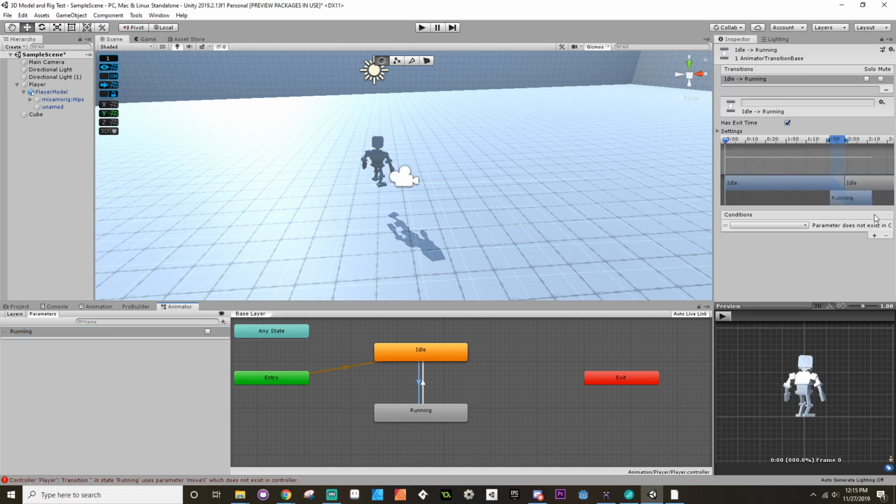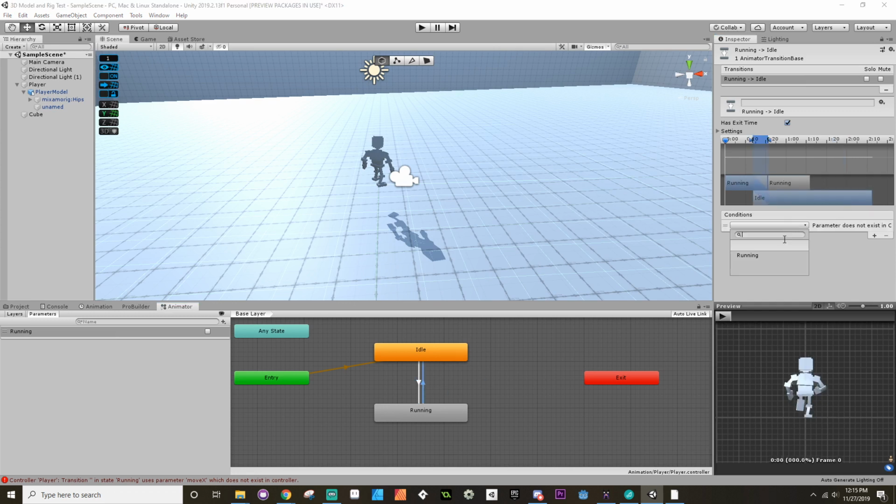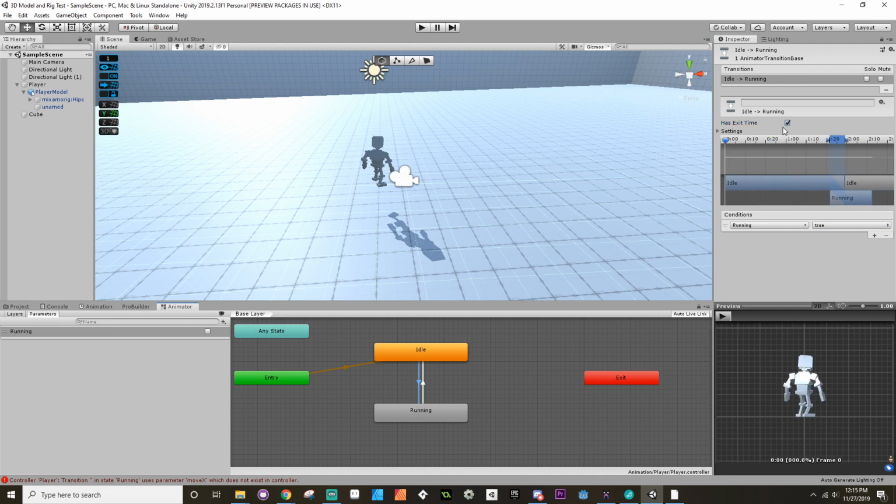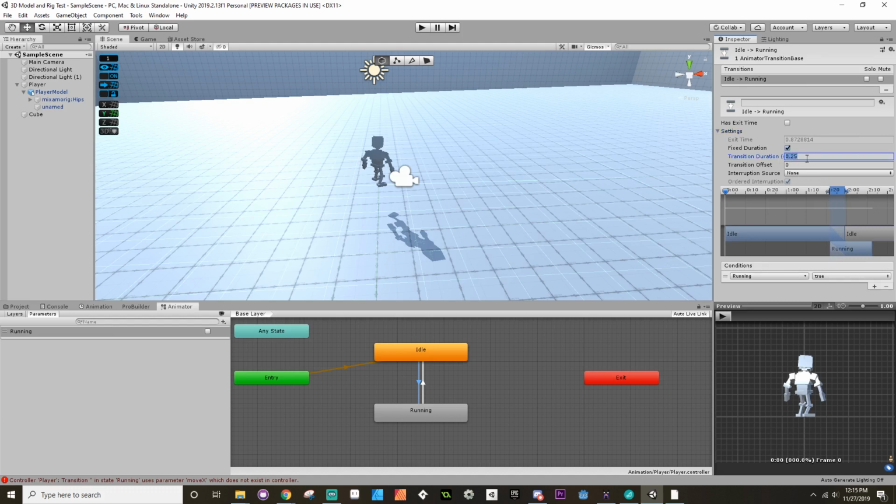I'll go from here to here if... Oh, okay. Can I not delete this? Oh, minus, duh. So if running is true, and then if running is false. It's going to blend them too. I don't want an exit time for these. I do want a transition duration though.